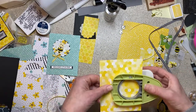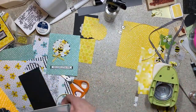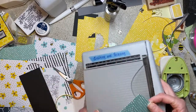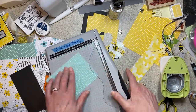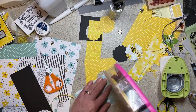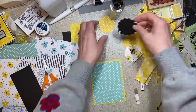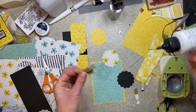I was going to use that punch to cut some paper out of there, but that punch doesn't go in very far. So be really careful if you're trying to conserve paper and punch shapes out of it — look for a punch that goes in further. Then I decided to cut the front layer down a little because I was going to go with those dots and I wanted more of it to show. Sometimes I'll change the front layer of my card because I decide that I love the back paper layer showing a little more. No rules whatsoever.